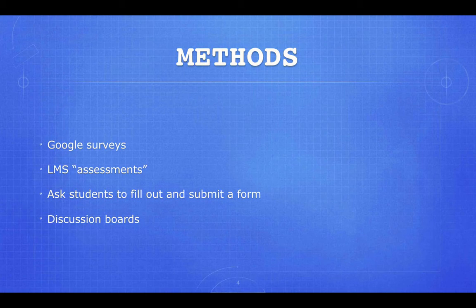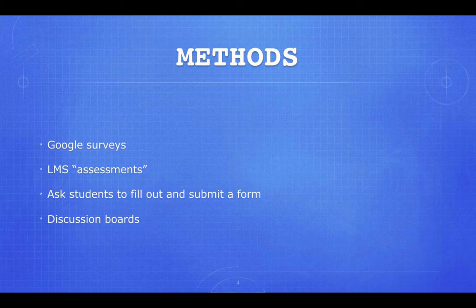And they can take the form of a yes or no, a multiple choice, or ask them to rank order, although that involves a little bit of work, and also some open-ended questions to draw them out in terms of specific things you would like to ask. You can send them a form as an assignment or as an attachment to an email and ask them to fill that out and send it back to you.